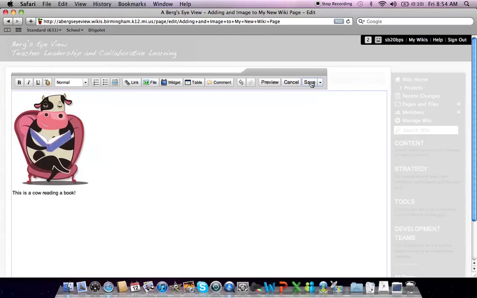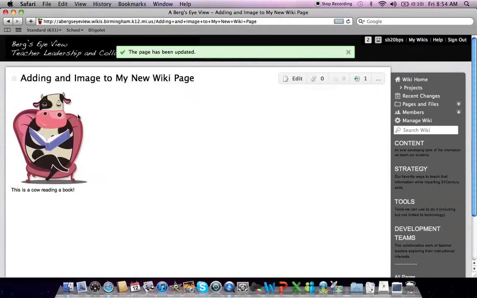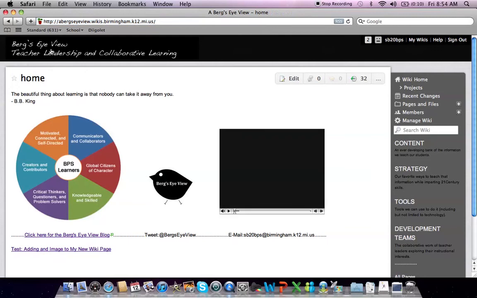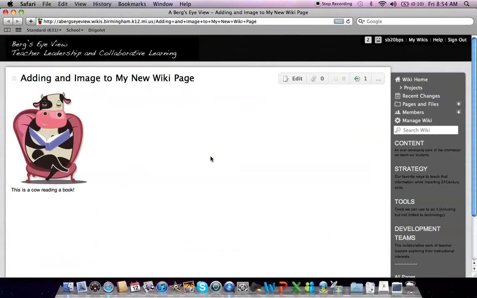And then of course I'm going to press save. Now I have a new page called Adding and Image to my new wiki page. Somehow that didn't change to "an," it stayed, and if I go to my home page, I'll see that I have this new link, and if I click it, there's my new page.